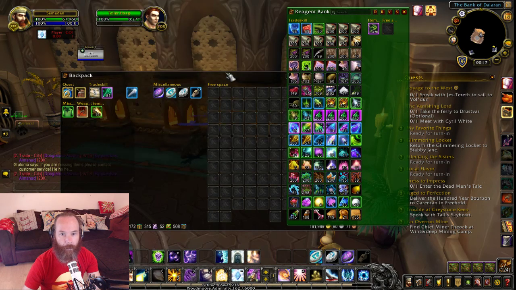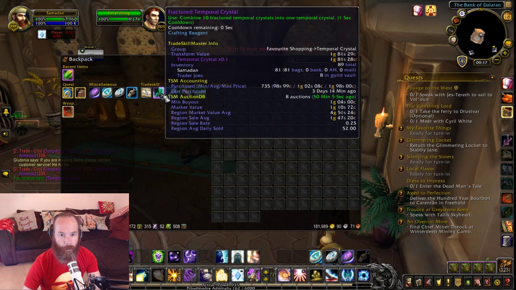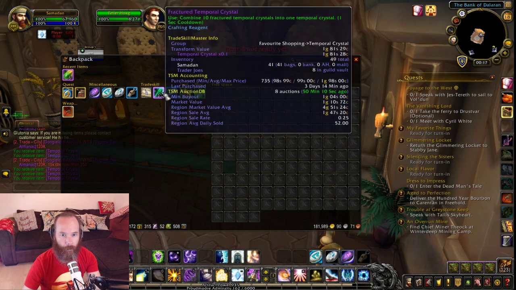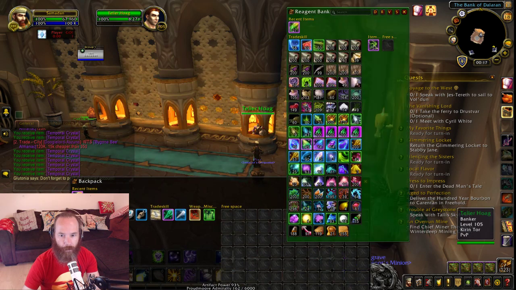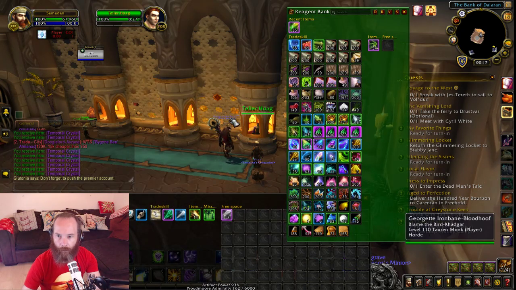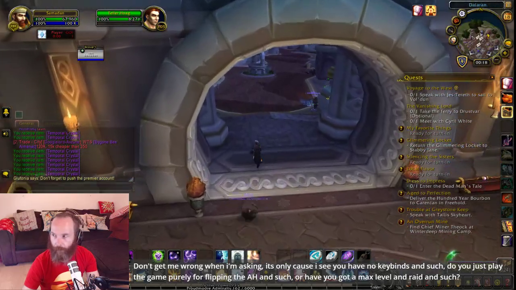Weapons we're keeping. Everything else we're keeping. The fractured crystals, let's just take those and make those into proper temporal crystals. Leaves me with one. And then we can pop those in. There we go, 35 of those. And I spotted some Dalaran ingredients in there. I need to probably get them.